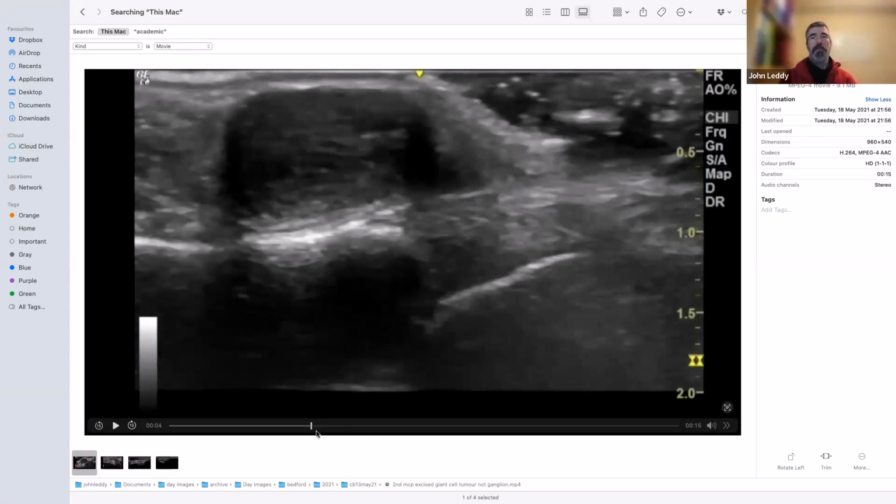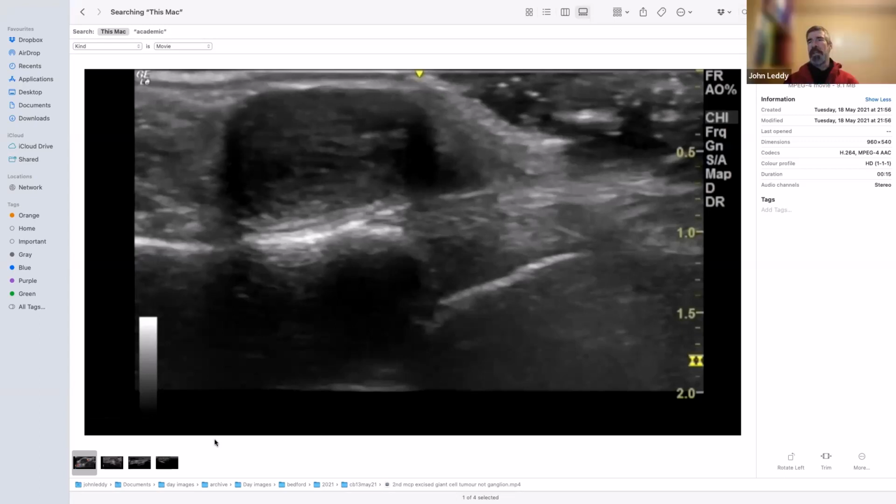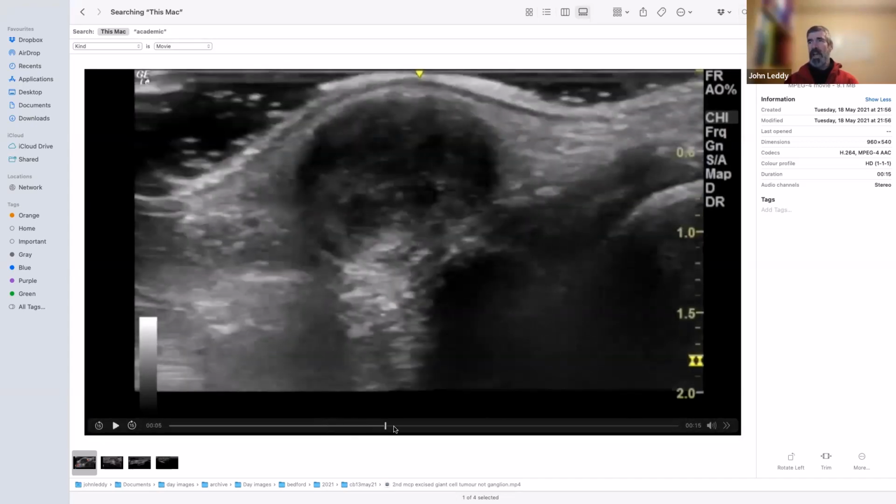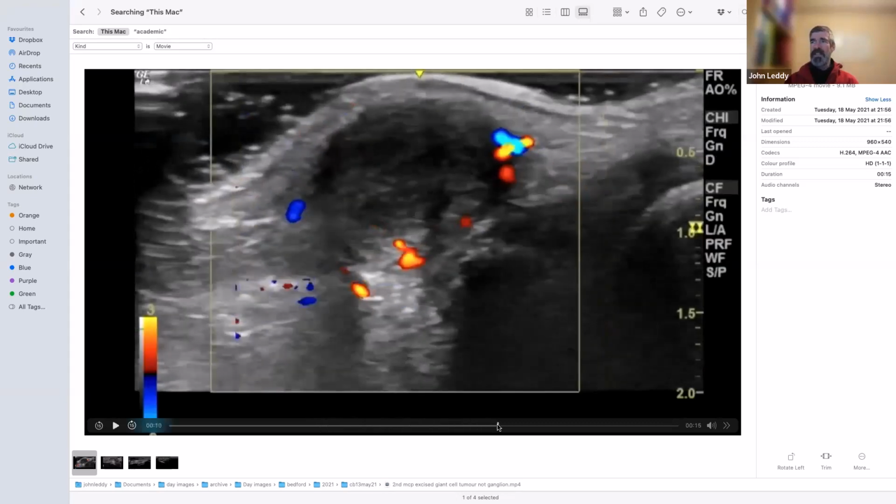It's a proliferation of the synovium. So you get them a lot around the hand, where it's a form of PVNS. Yeah, it's like a very focal form of PVNS, very common around the hand in particular, but sometimes in the foot, and you get these lumps.